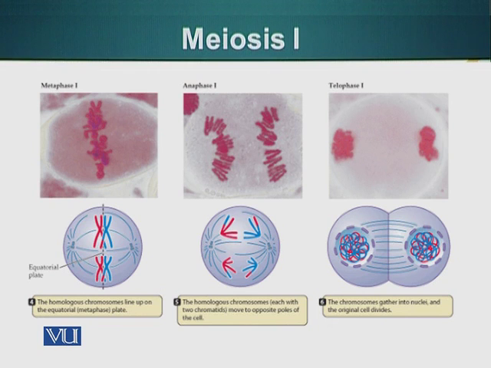Here the spindle fibers will connect to the kinetochore of the two homologs. Each homolog is going to go to the opposite end of the spindle. One chromosome 1 will go to one side of the cell, the other chromosome 1 will go to the other side of the cell. So the homologs are now separated in anaphase. Also please notice that during the prophase of meiosis 1, these chromosomes also exchange different parts of each other. This process gives genetic diversity.